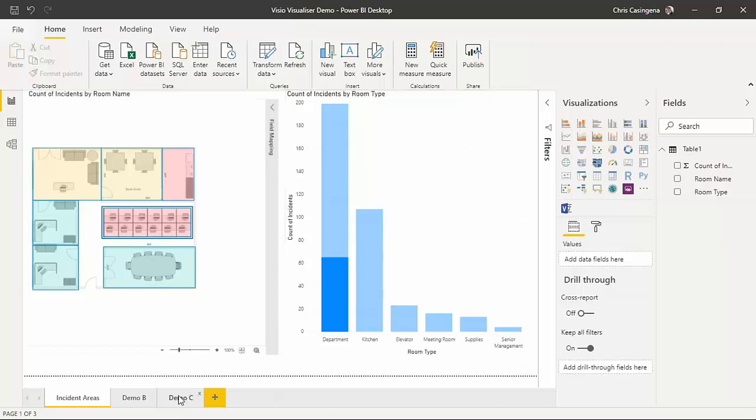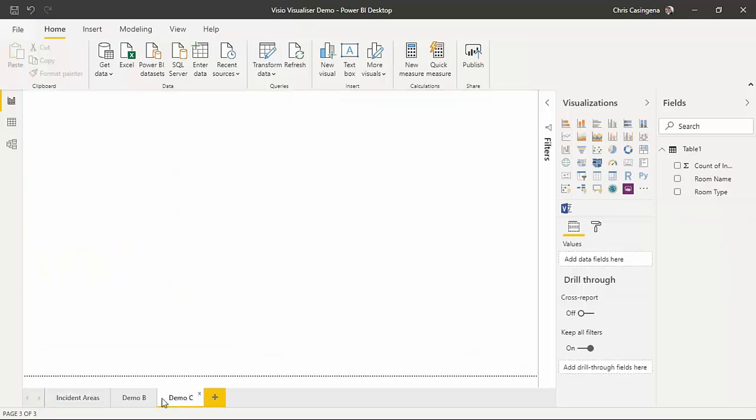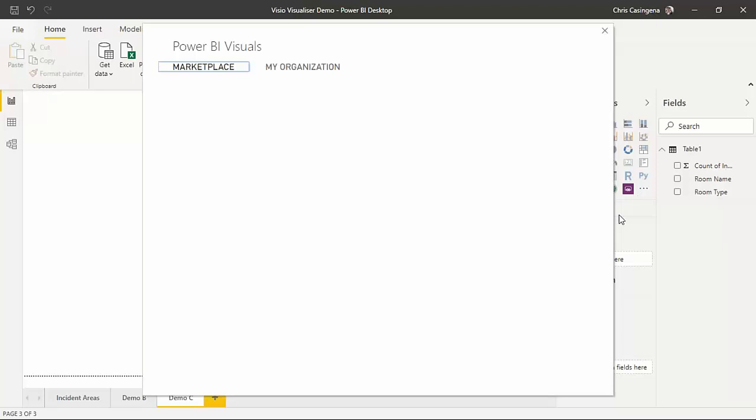So what I'm going to do is I'm just going to go across to this demo C section here and introduce the main contender. So visualizations are extensive. There are a range of ways that you can interpret your data as different charts and graphs. If you don't have everything you need, if you click on this ellipsis, you've got the option to import from AppSource, and that's like a marketplace for visualizations. The visual that we're going to use in this demonstration, the Visio visualizer, is in the AppSource. So when you click on the ellipsis and click the AppSource, it will open up a marketplace.